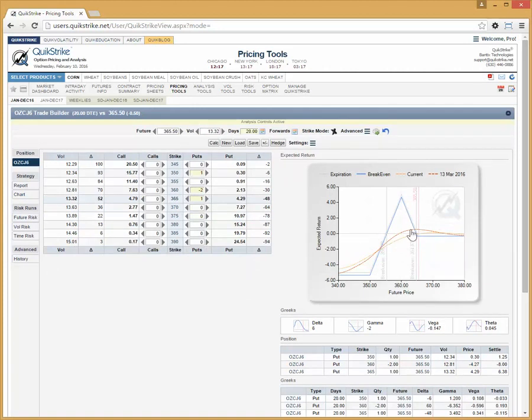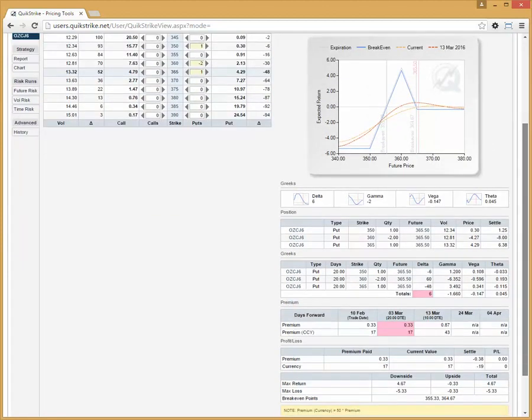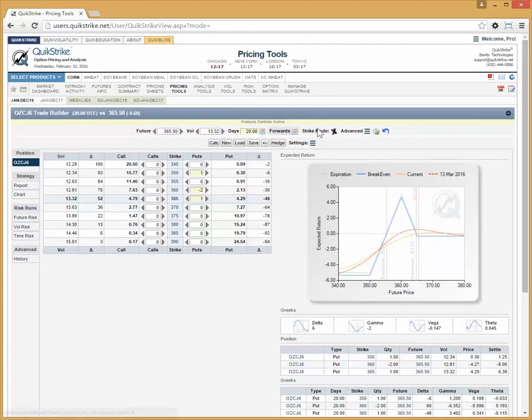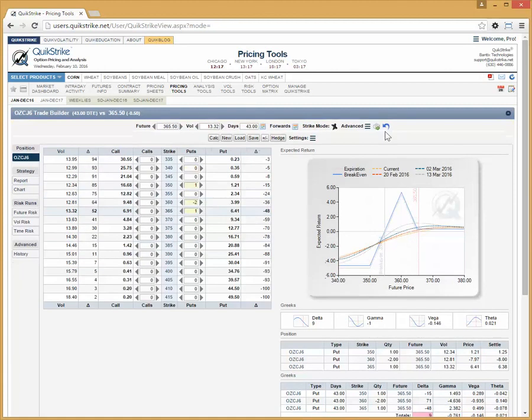So we've seen what this position looks like now, as opposed to when we started out. And then you'll come down here and you'll see that the values have changed as well as the Greeks and the P&L and that type of stuff. Okay, once you make a change, you can reset that by hitting this blue arrow, okay, and that will recycle everything back. And you can flip futures up and down here by using the arrow keys.